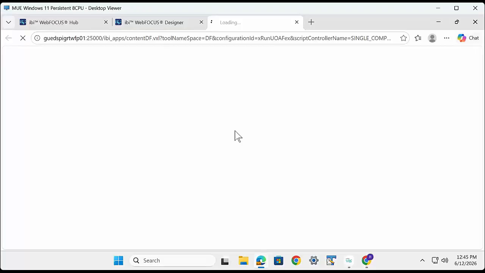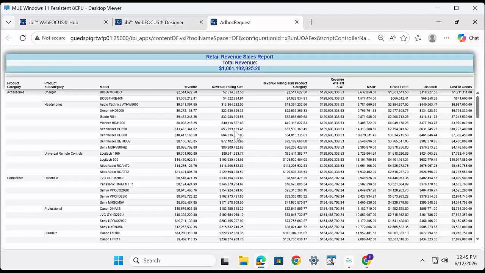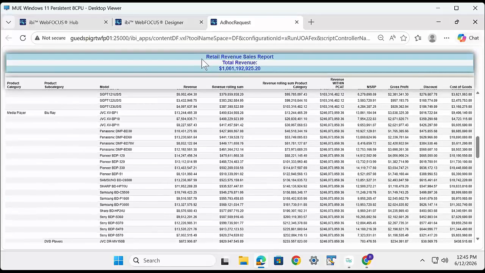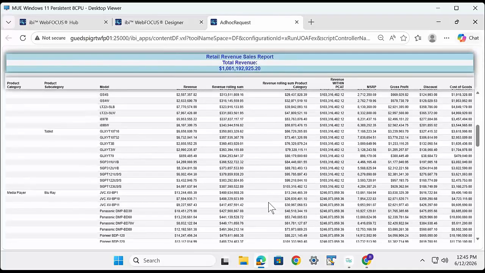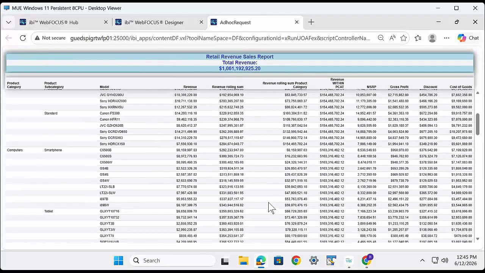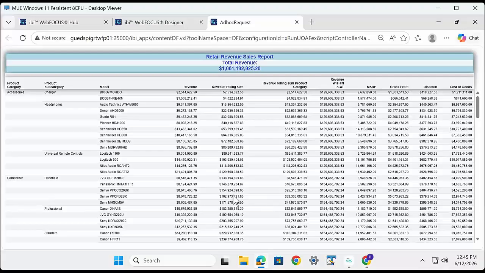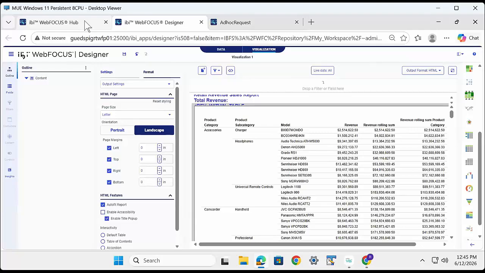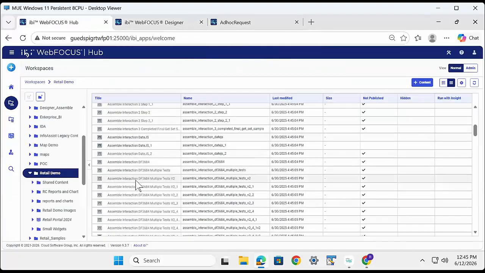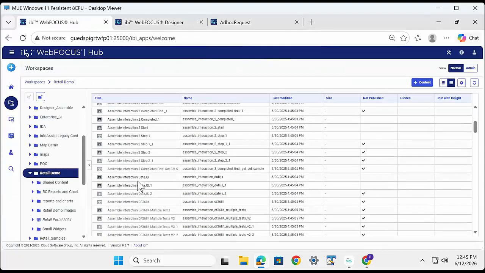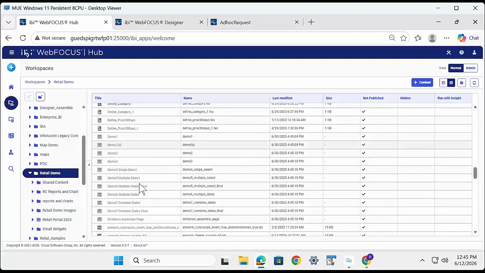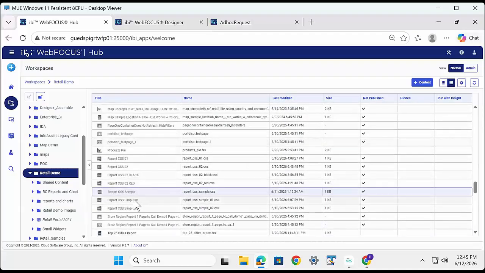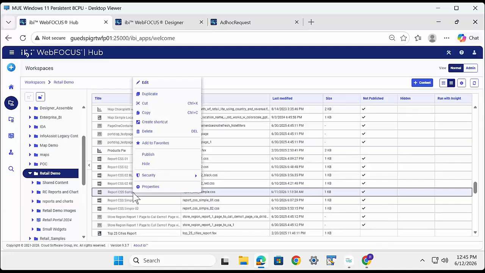It's really not so much what's in the cascading style sheet, just that it's being picked up. So you can see the impact. You can see like a box shadow around and the coloring. And while this is stuff that you can impact within the regular style sheet and not necessarily CSS, I just kind of wanted to demonstrate the idea of it. If I come back into the hub, I just want you to see the actual code that I put in for the cascading style sheet, just so that you have it as a reference. But again, it's not so much about the code. It's about how you can reference and get what you need if you were to need a cascading style sheet.